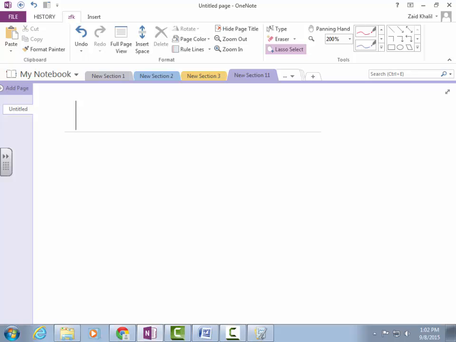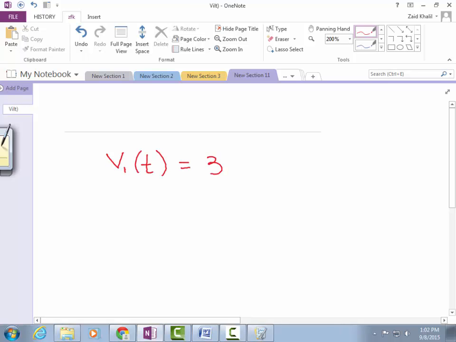What does it mean to be continuous? Well, here's a more sophisticated definition of continuity, but on a basic level, it means that there's no gaps at a point. So if I were to give you a series of velocity functions, say v of t: v1 of t is equal to 3 meters per second for some time period, 0 less than or equal to t less than or equal to, I don't know, 5.